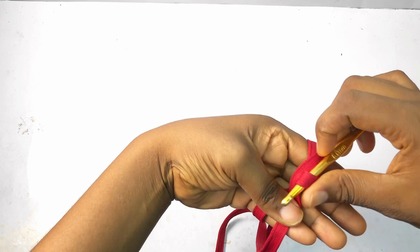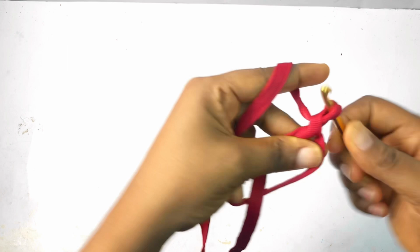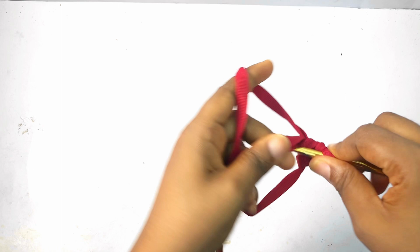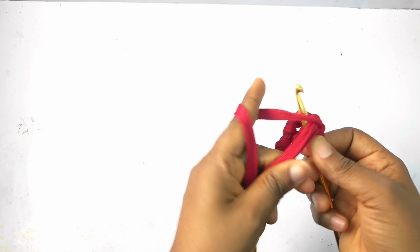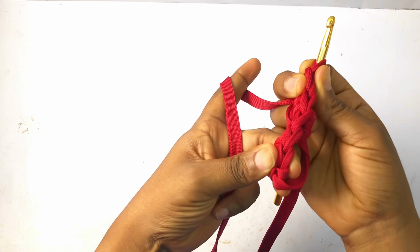Immediately you curl it up, you take your working yarn like this, and you chain one. Just like this. Now you make single crochets into the rings here. One, two, three, four, five. Now after doing the five single crochets, you are going to be counting how many braids you have here.